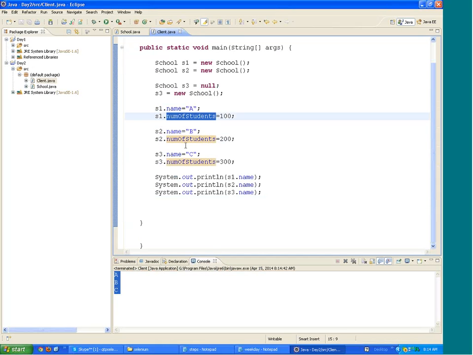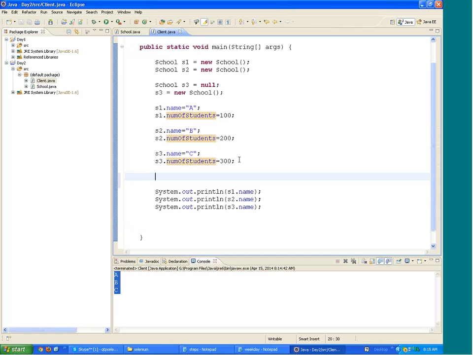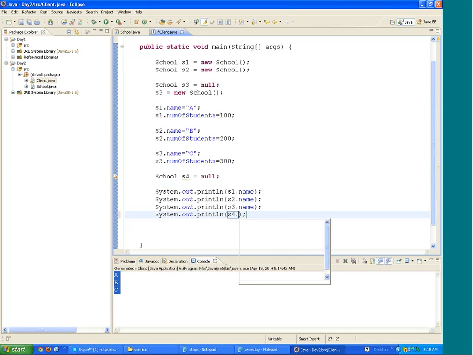Okay. Now, at times, sometimes people don't have an initialized object. For example, I write over here school S4 equals to null. Fine. And sometimes people try to access properties of an object which is not initialized. If I write S4 dot name over here, I will get an exception, an error.